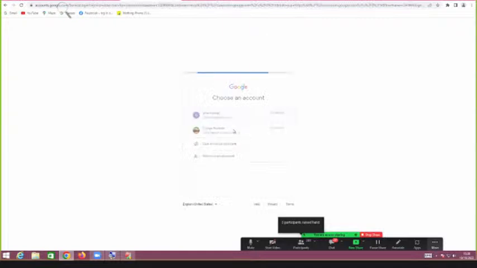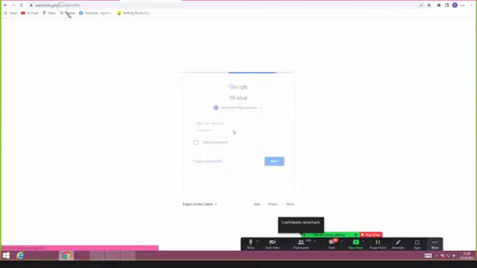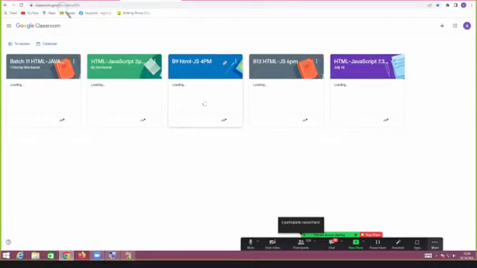Log in to the Gmail ID, it asks for a password, type the password. This is a successful login. Select the batch. The number of batches available. Where is your batch?